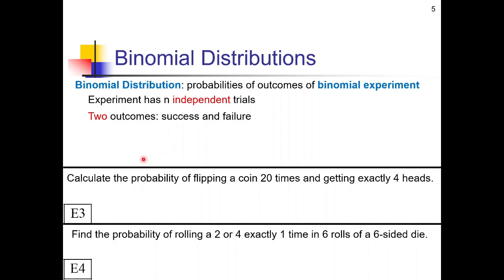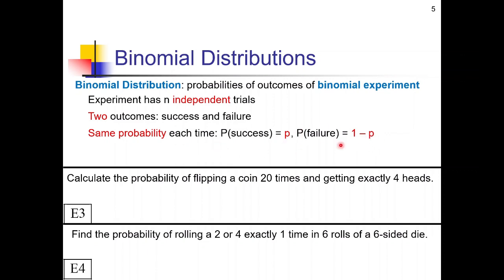And then the last thing is that whatever those probabilities of success and failure are, they have to be the same probabilities for success and failure each time. So whatever the probability of success is, we're going to call that P in the formula that we're about to use. And now, if the probability of success is P, what's the probability of failure? Well, it's going to be the complement of P. It's going to be 100% minus whatever P is, or 1 minus P if we use non-percentages. That's the probability of failure.